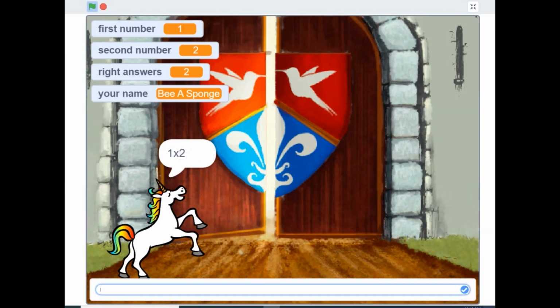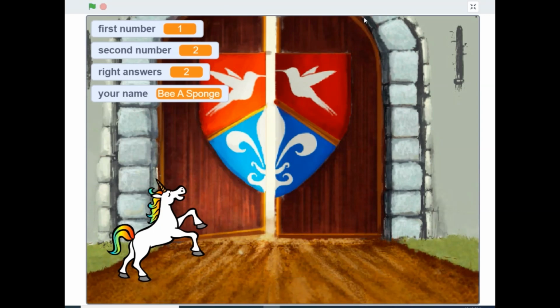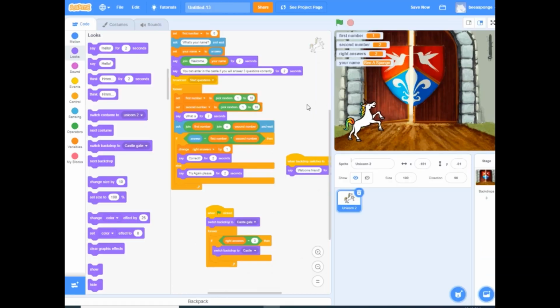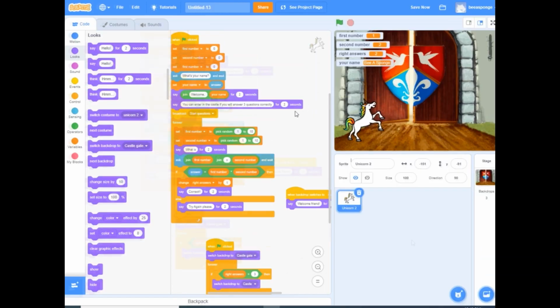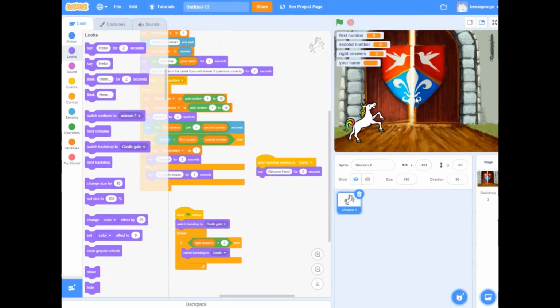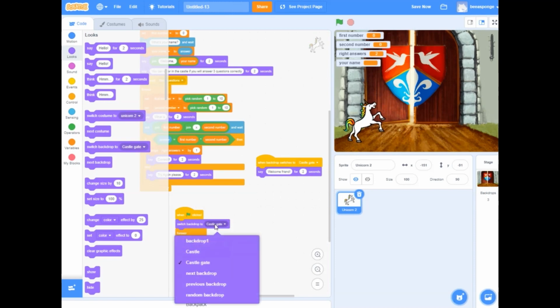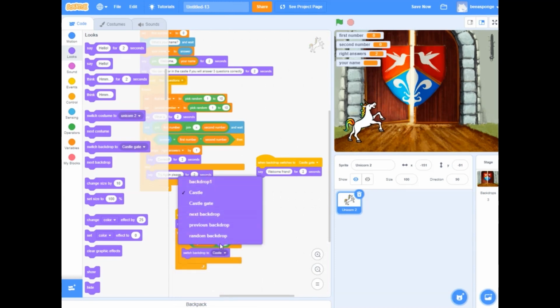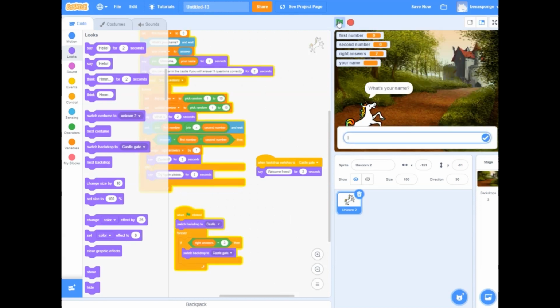One part we need to fix is change the image. We noticed that the gate was the first thing, so we need to switch a few of these to say Castle Gate, and this to say Castle, and this one to say Castle Gate. Now let's see what happens.